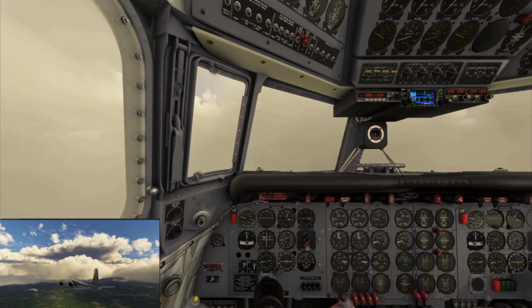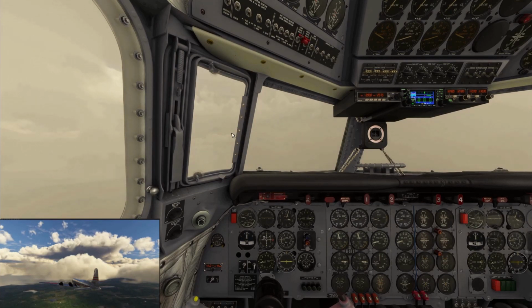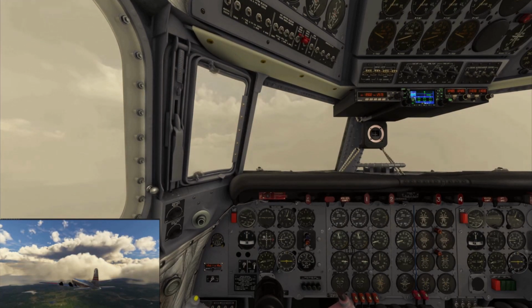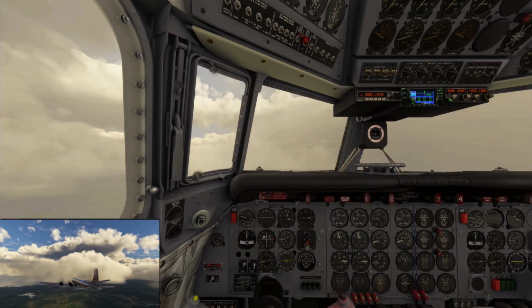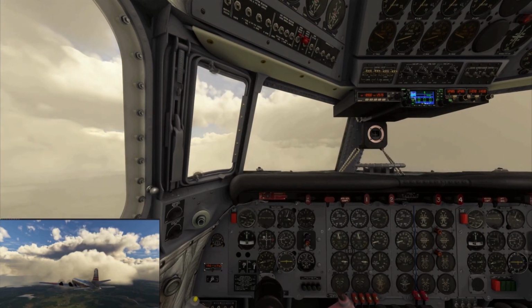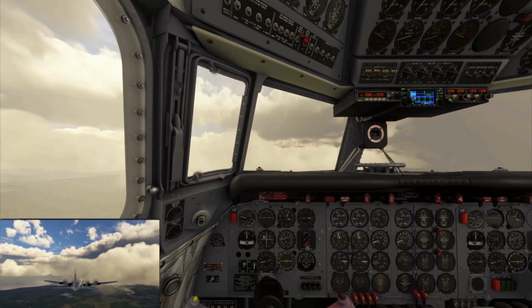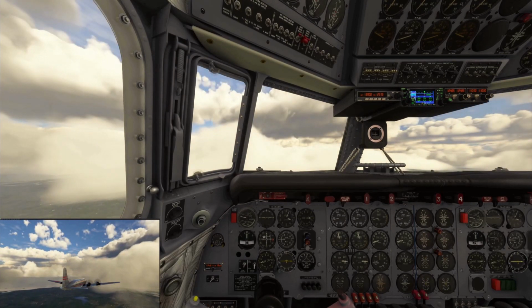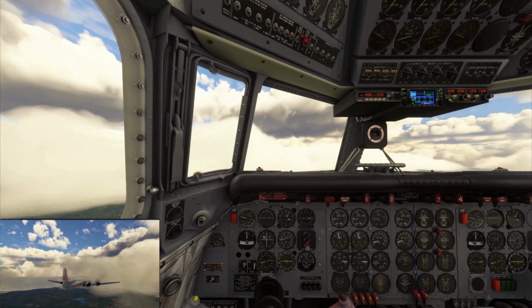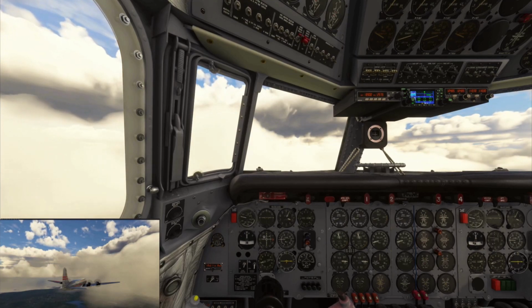Just over 3,000 feet, about 3,200 feet right now. Getting ready to turn on to approach. So we'll be making a left turn onto approach vector, and that'll put us probably about 12 miles away from touchdown.